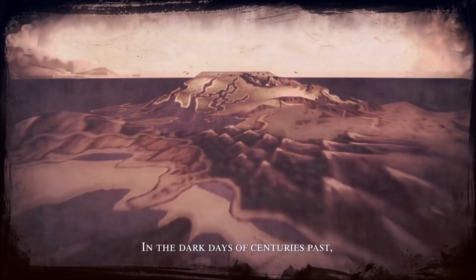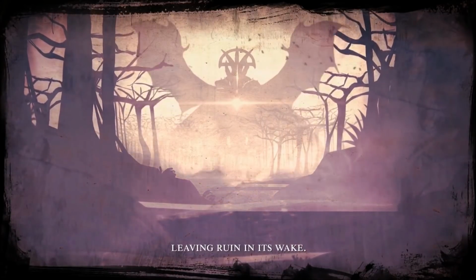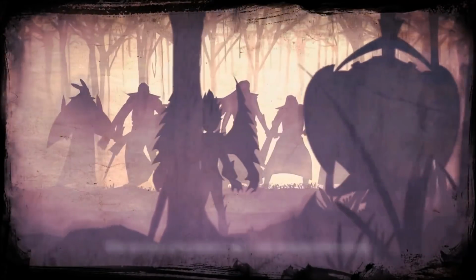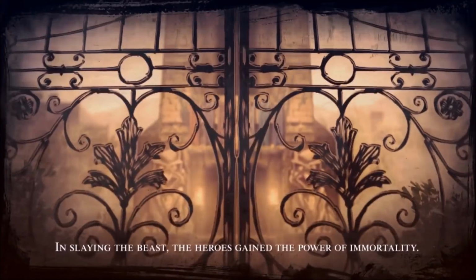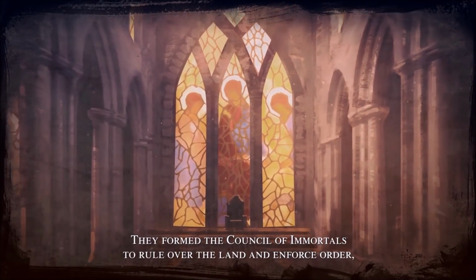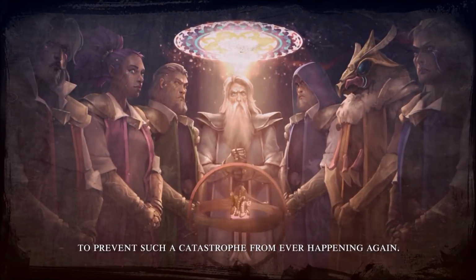In the dark days of centuries past, I'm hyped for this, by the way, guys. An otherworldly beast known as the Maw appeared in Tiora, leaving ruin in its wake. In this time of need, 7 great heroes rose against the threat. The battle was fierce, but the heroes prevailed. Nice. And the beast was vanquished. Yeah, it was. In slaying the beast, the heroes gained the power of immortality. Well, that's a good reward. Can I have that? They formed the Council of Immortals to rule over the land and enforce order to prevent such a catastrophe from ever happening again.